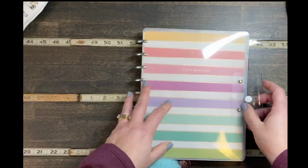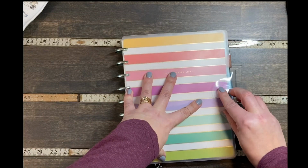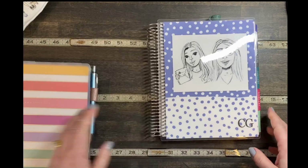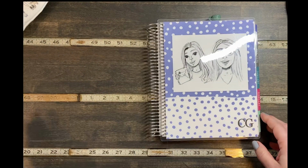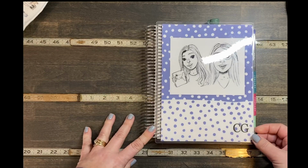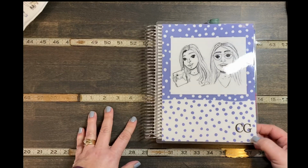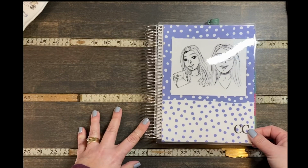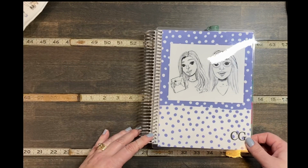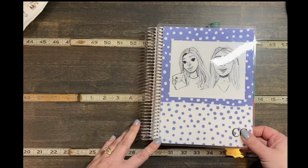Now usually I have my social media and Etsy store planners also in here. That was 2 more planners, but this past month I bought myself an Erin Condren because they were on sale, being that it's February, the year had started. And so I moved my Etsy and my social media into this Erin Condren Academic, just because you hear people talking about different planners. You want to try different planners, you want to see what they're like, you want to just try things out. It's part of our hobby, right?